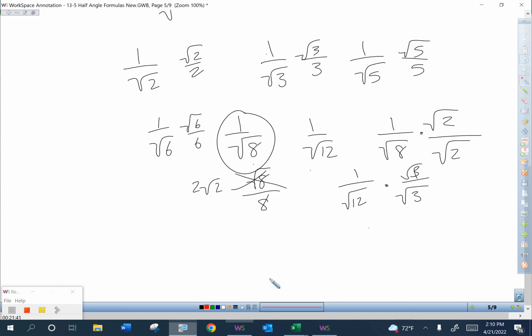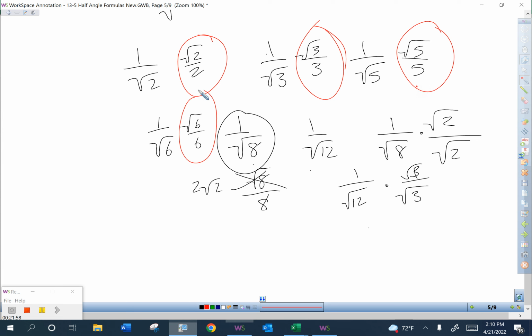Okay, so if we think about some rational numbers that we're used to seeing, 1 over square root of 2 rationalizes square root of 2 over 2. 1 over square root of 3 rationalizes square root of 3 over 3. 1 over square root of 5, same thing, square root of 5 over 5. We can do this as long as the number on the bottom is not something that breaks down. But as soon as we get to something like the square root of 8, that doesn't work because normally it's actually 2 square roots of 2. You're not going to see 2 square roots of 2 show up in problems like these. We're going to see the square root of 8. So what we have to do is a little bit different.